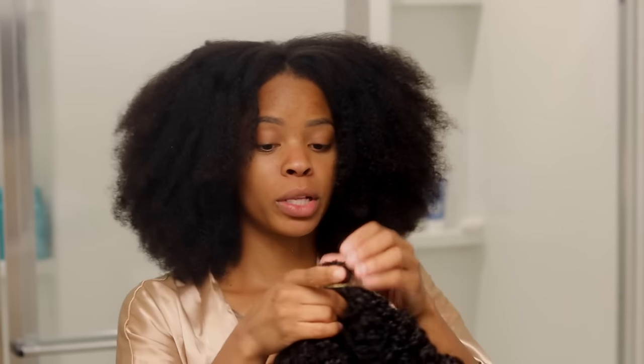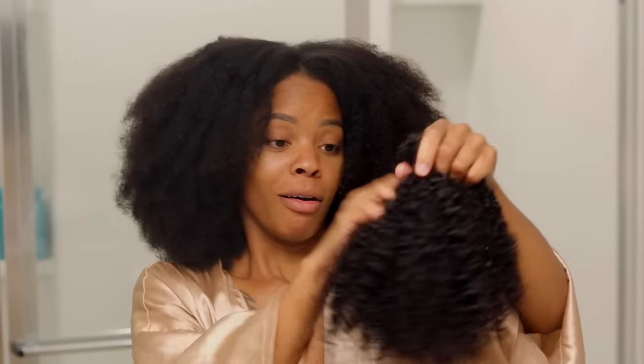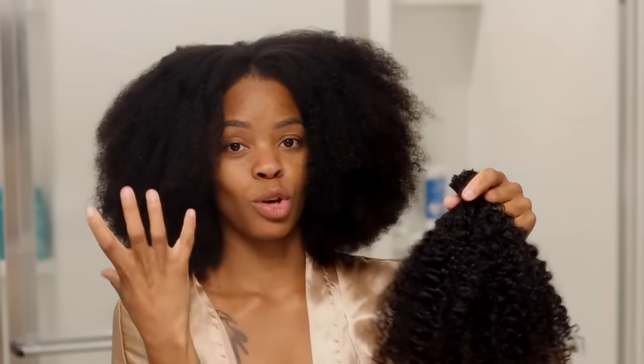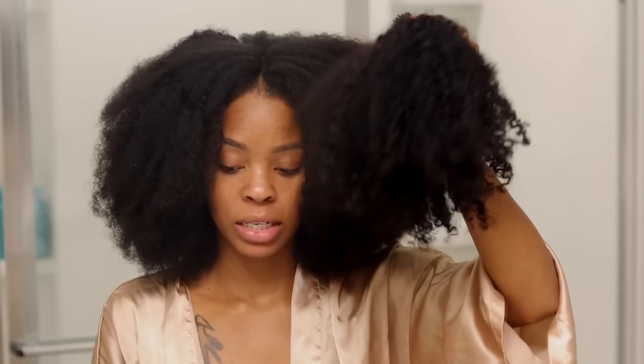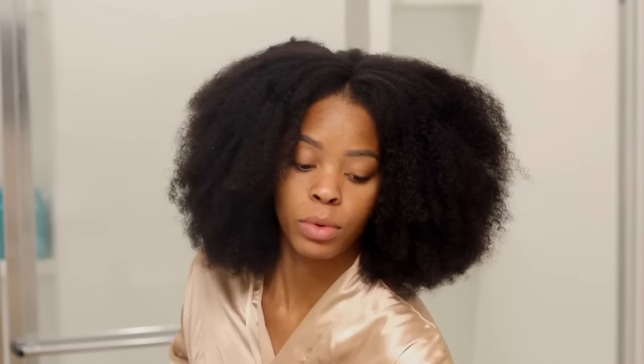And also, quick little review on the hair itself. Y'all, it's gorgeous. Like I said, I could run a blow dryer straight through these curls, and it was so soft and luscious, and I just absolutely love this hair. Definitely would recommend for your i-tips. This is the hair. You want some good hair when you're doing i-tips. Listen, you gotta invest in some quality hair.